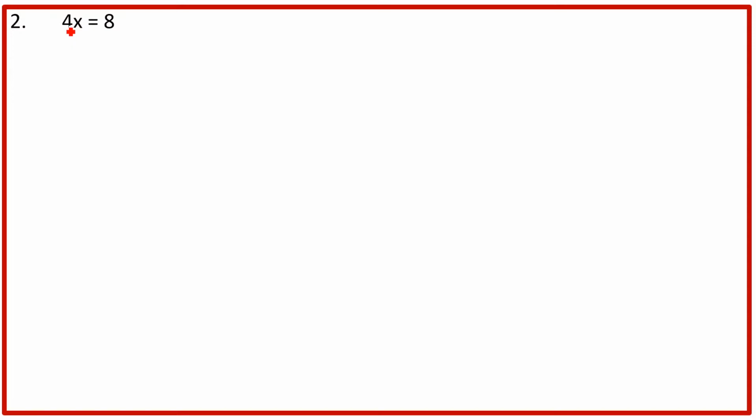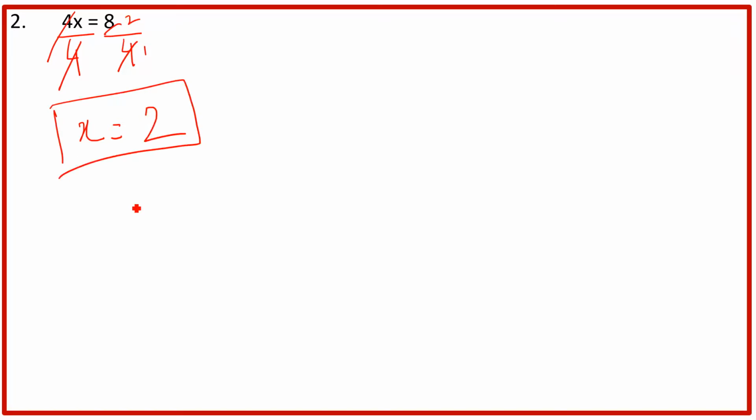If there is multiplication, the very simple way to find the value of x is to take the coefficient, which is 4, and divide by it, because this is multiplication and the opposite is division. Whatever you do on one side, you have to do the same thing on the other side of the equation as well, divide by 4. So this 4 will cancel this. Here is only x. So x is equal to 8 divided by 4, 4 2 times 8, so x is equal to 2, and this is the answer.